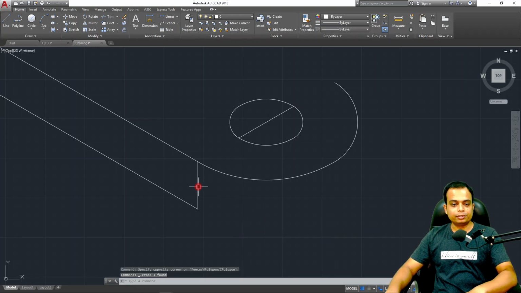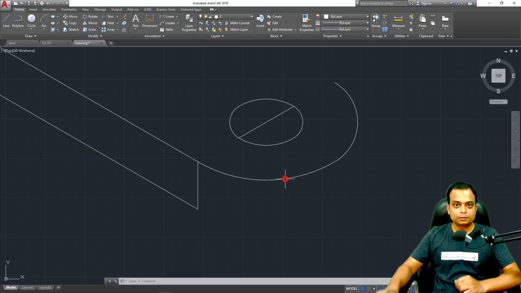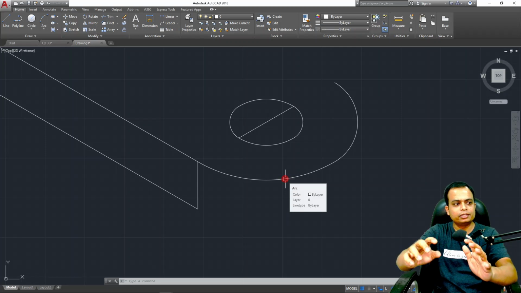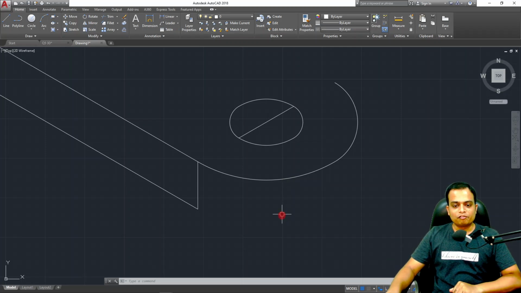What you guys really need to do is, you need to create points from this periphery of the semicircle. You need to keep on making points. Just make points. I'll be making a line. You guys have to make points 15 mm below. How do you do that? Let me show this to you.